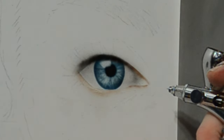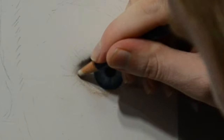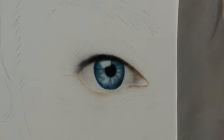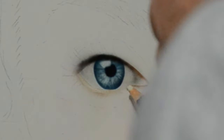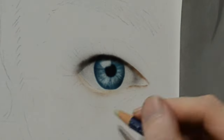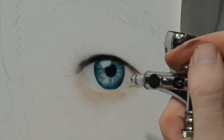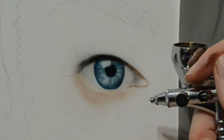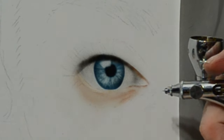With my transparent flesh tone, I want to start building up some values around the eye. Right here around the tear duct I used my shield to help define a sharper line underneath, and then from there I'm trying to get a smoother transition. I'm using my eraser to blend some of that out, then switching over to using the airbrush freehand. Remember, when you spray freehand you're always going to get a softer line. When you want something sharp and defined, you're going to need some sort of shield or mask to help cut that line between where the paint starts and stops.